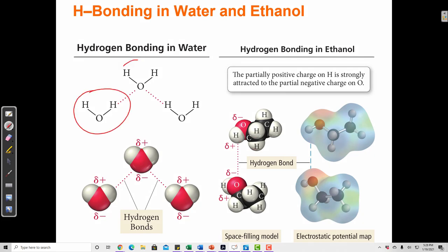Okay, so this molecule is held to this molecule with hydrogen bonds. These right here are hydrogen bonds. But those are only 2 to 5% as strong as covalent bonds. The bonds that hold O and H together, these bonds are incredibly strong. And think about it. When I heat up ice, what happens? Well, the bonds right here in between water molecules break and the solid H2O turns to liquid H2O. When I add even more heat, even more kinetic energy, what happens to the water? Well, these bonds right here break and the liquid particles break apart from each other and they turn into gaseous H2O. When I heat gaseous H2O and give it even more kinetic energy, what happens to it?